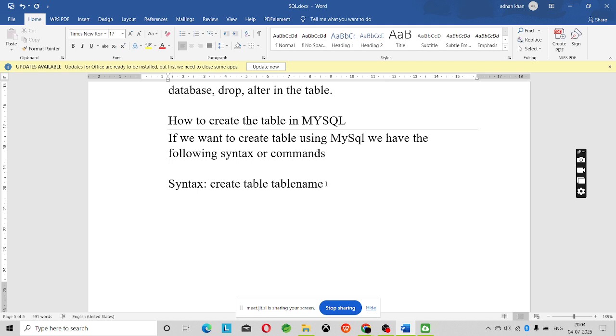After that you write the column name and data type, meaning which type of data: integer, string, character, byte. The data type shows the identification of your column.